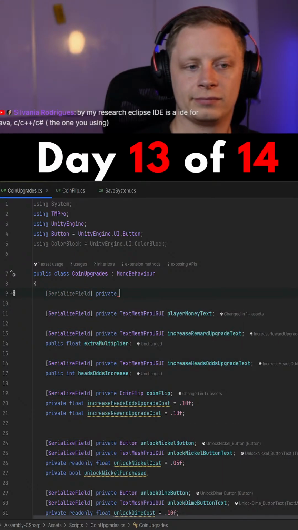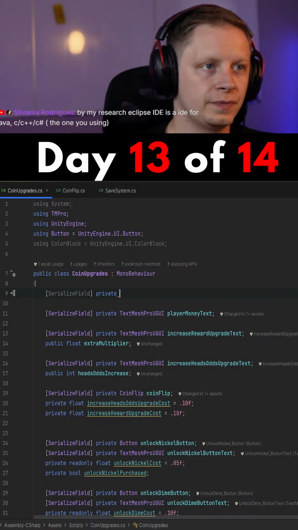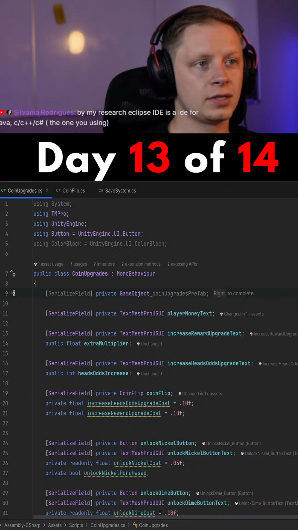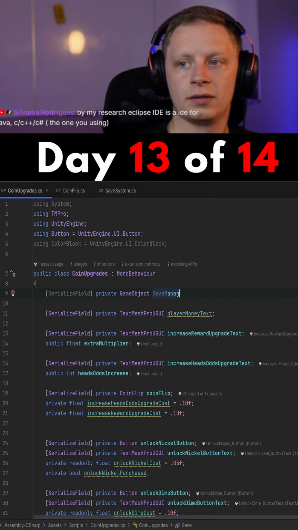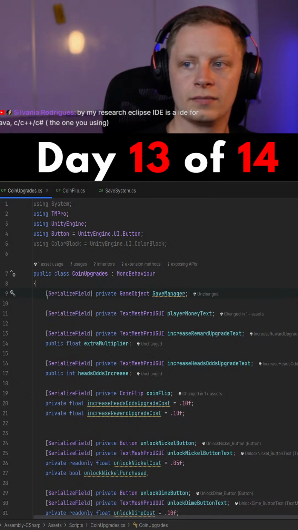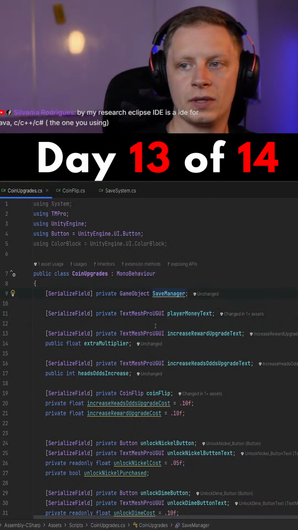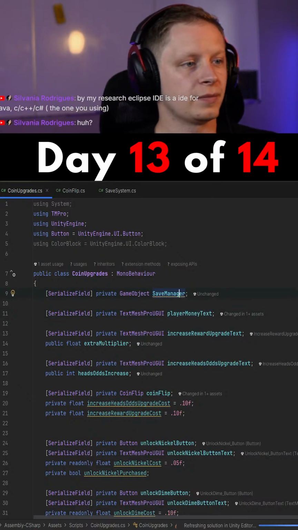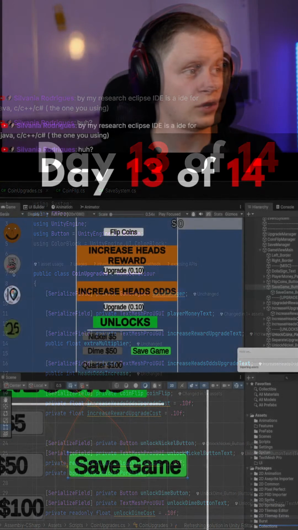Private. Is this going to be just like a game object? I don't know how well this is going to work. I don't even know if it's going to work, honestly.